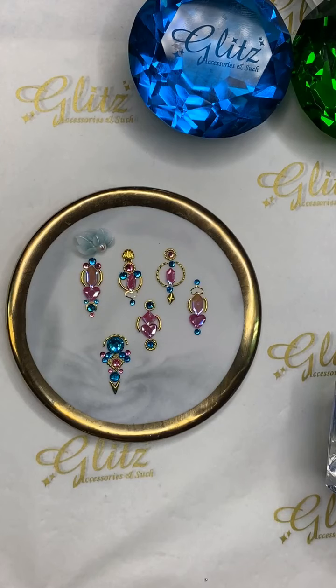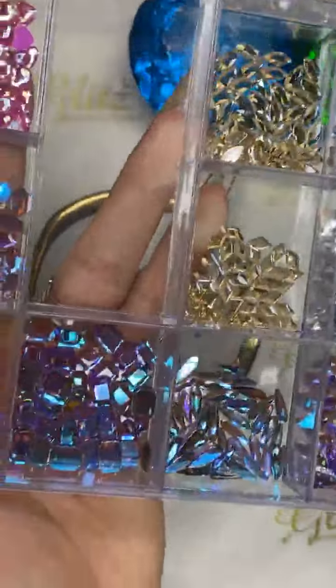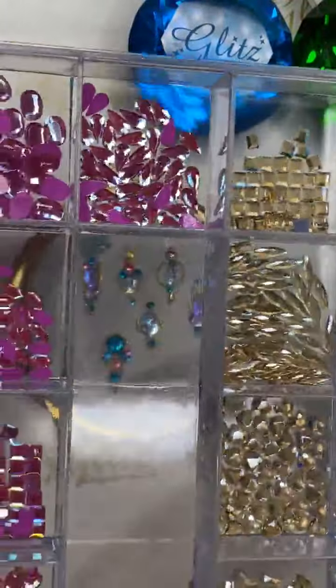Well, it's moving around because I'm moving it, but when you get it, it's packed nicely like this for shipping purposes. But here's one of the kits I have, and I've been using a lot of this. This is kit number two. And there are so many beautiful crystals. I don't know how long they're going to take you, but it's going to last you a long time.